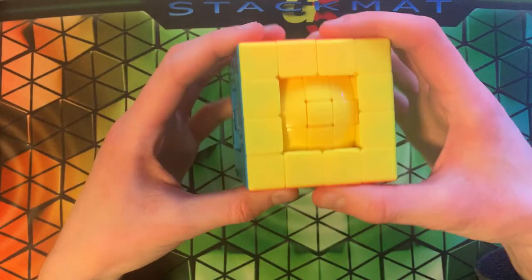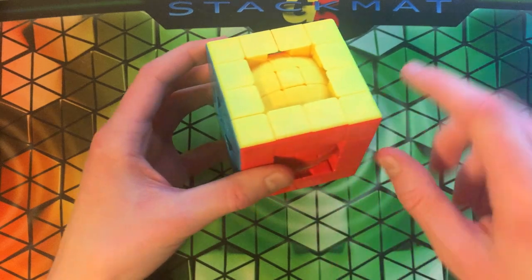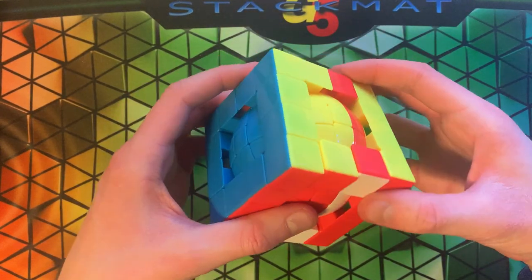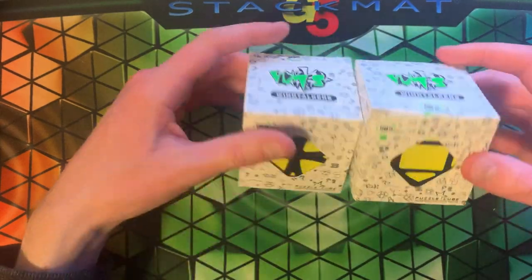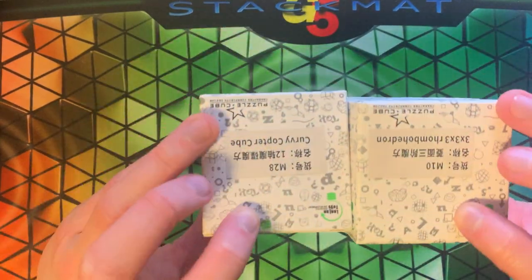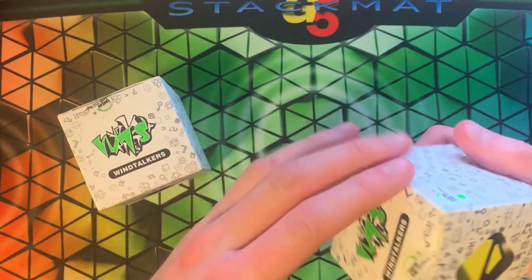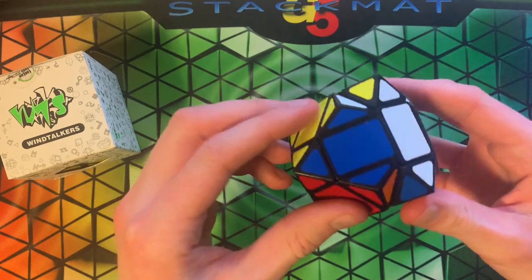Wait, guys, I literally just realized that this thing only has 4 layers here. I thought it had 5, so this is actually like a multi-puzzle or something. I don't even know. So we have these two things from a brand that I've never heard before. So, Wind Talkers? What's a Wind Talker? Who knows? Ooh, this thing is so tiny.